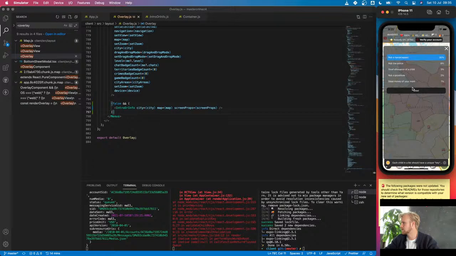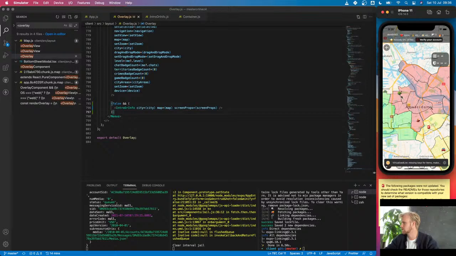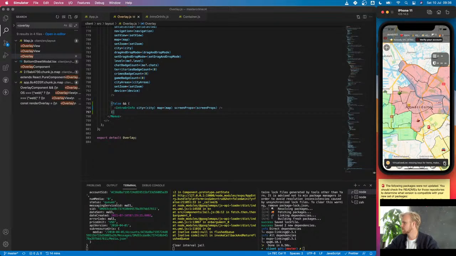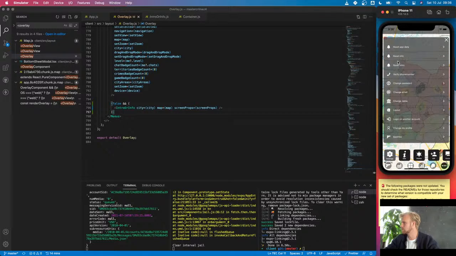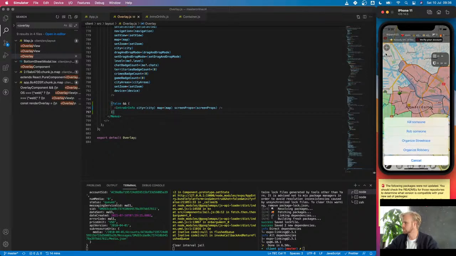And I can instantly play without any introduction. And if I want to change my name, I have to verify my account. And actually, to change my name, I have to go to here. All right, so that works. So my name is now Wijnand123. That's awesome. So that works.